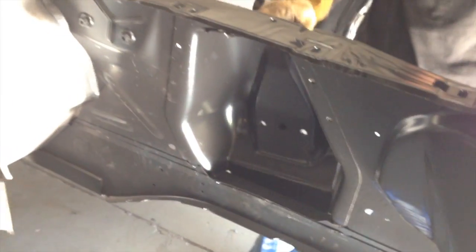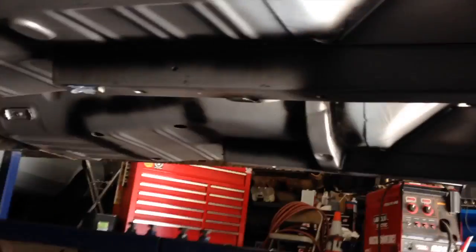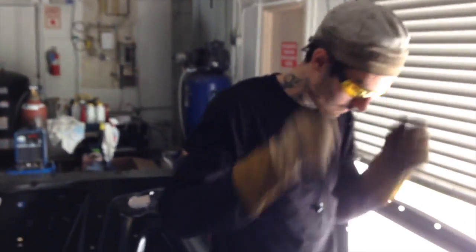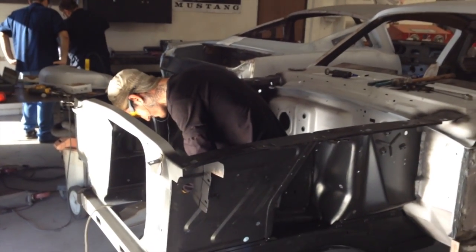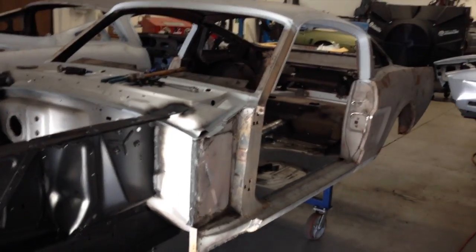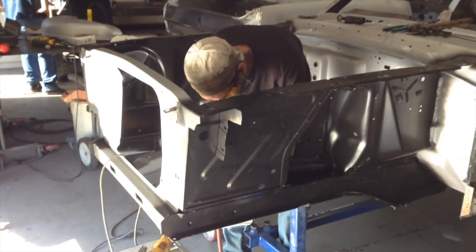So we're going to be putting in undercoating under here. We're going to be undercoating and after we seal the whole bottom side — it's all new — so that's all going to get undercoated. She's going to get on all four tires, and we're going to do clean up and primer on the body. All four cars will be in a good position to start getting assembled. As we're pumping them out, we are going into assembly because we've got all the parts here. We're buying overall chassis kits, doing all new bolts all the way through — not using any old bolts on this car. They are basically going to be completely finished, practically brand new, 65 Mustangs.